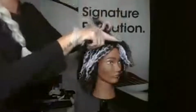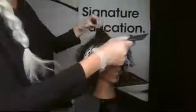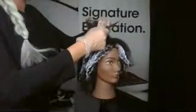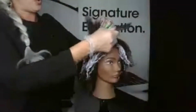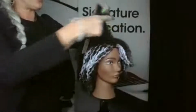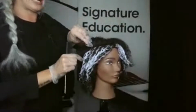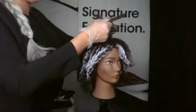All right, so since that was a diagonal back, I can do one of 2 things. And again, this is never the same. I just let the client's hair speak to me. Because we did a diagonal back, we can do one more horizontal like this, which would even that out. And then it would leave us our part line to finish with. So I think I'm going to do the horizontal off of that diagonal back.